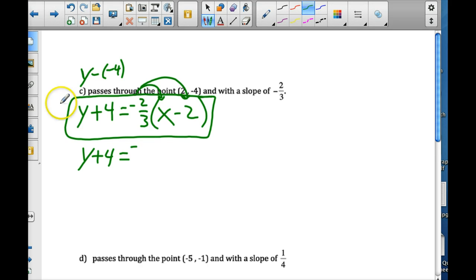-2/3 x plus 4/3. Genius. Why is it plus? Because when you do -2/3 x times -2, you get a mixed number, so then you clock the mixed number and you make it an improper fraction. Right, but why is it positive? Because 2 negatives make a positive. Guys, everybody agree it's going to be positive?